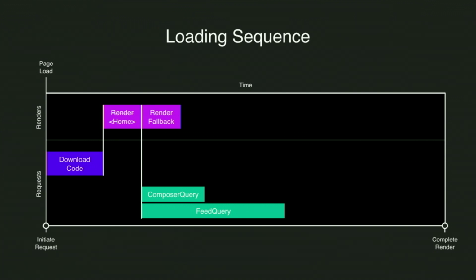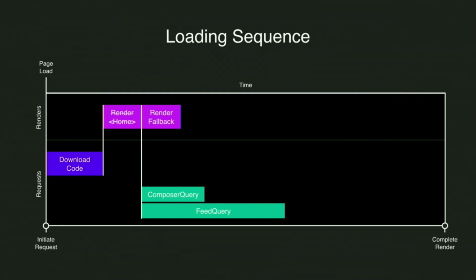Now you might wonder, how is React able to know that there's two queries here? How does that work? So when a component indicates it isn't ready yet, React doesn't just stop there and immediately go and render the nearest fallback. It continues looking at the tree to see if there might be other components that might suspend as well. So in this case, because Composer and newsfeed are siblings, React is able to reach both of them and kick off both queries. If I did something like make newsfeed a child of Composer, well, in that case, React only will get to Composer, suspend, and stop, and we won't see the newsfeed query until Composer is ready. But so long as these are siblings, React can actually reach both of them in parallel.